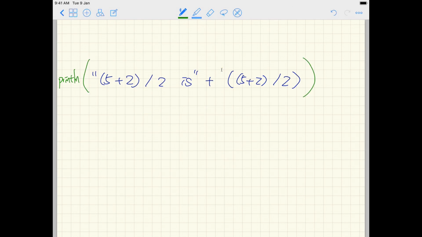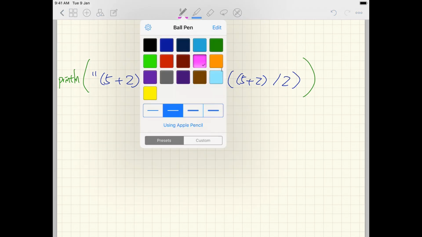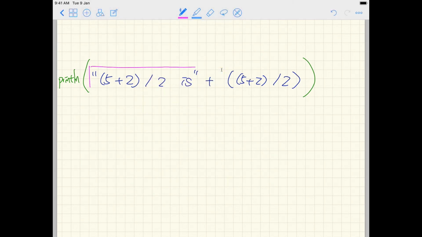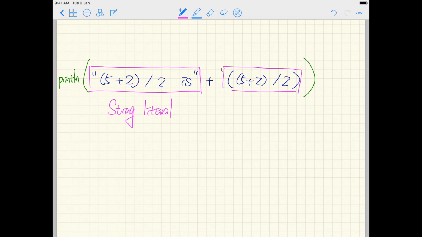Let's try to understand this. We know very well this part over here is a string literal. It's simply a string that will be output verbatim to the console. And this over here, as we learned from the previous tutorial video, is a so-called number literal, or number expression.